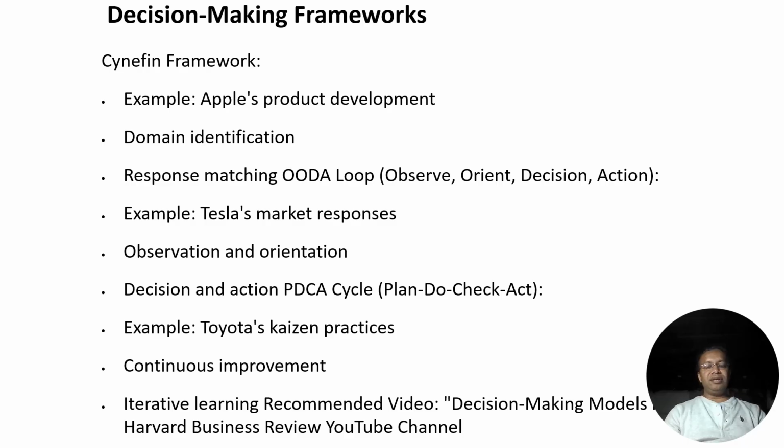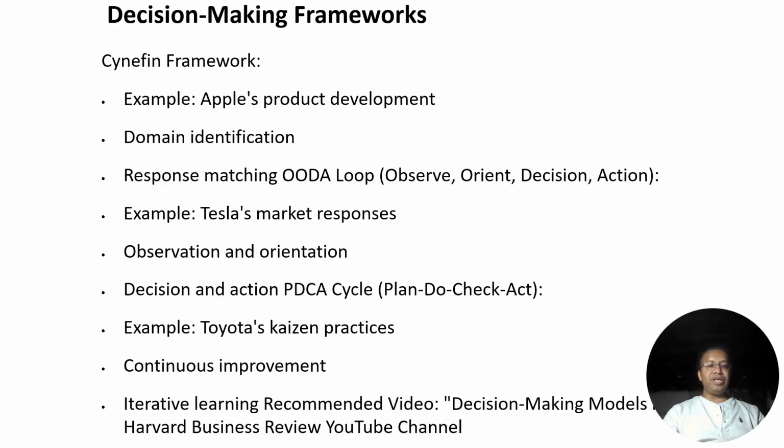The agile leader is pretty quick at making those decisions based on the first two elements of observe and orient. And once those decisions are taken, action is being mobilized, the strategic action plan is being rolled out, and with the help of providing resources to individuals and teams, actions are mobilized and made sure that the strategy gets implemented and executed. Example is Tesla's market response.